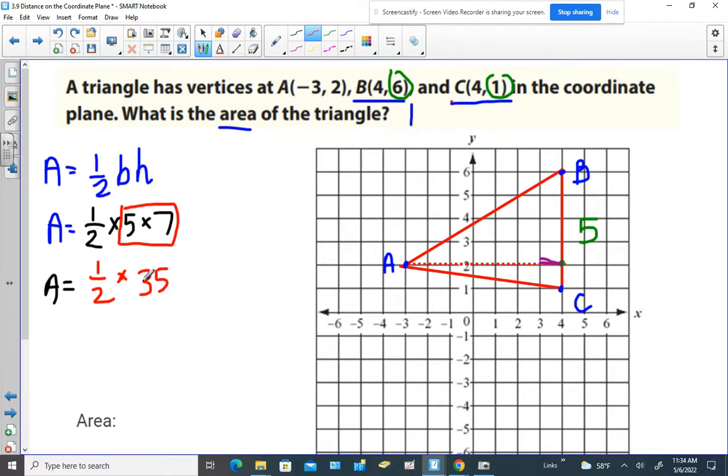Now, if you wanted on your calculator to convert this to a decimal and put in 0.5 times 35, that would give you the same answer, but it's more buttons on your calculator. All right, now this would be square units. So you're going to finish that up on your calculators or do the algorithm for it. And you're going to put the word units with the exponent of a 2, or you can write out the word square units. And then if you're on the Jamboard, there's a box for you to type in your final answer.